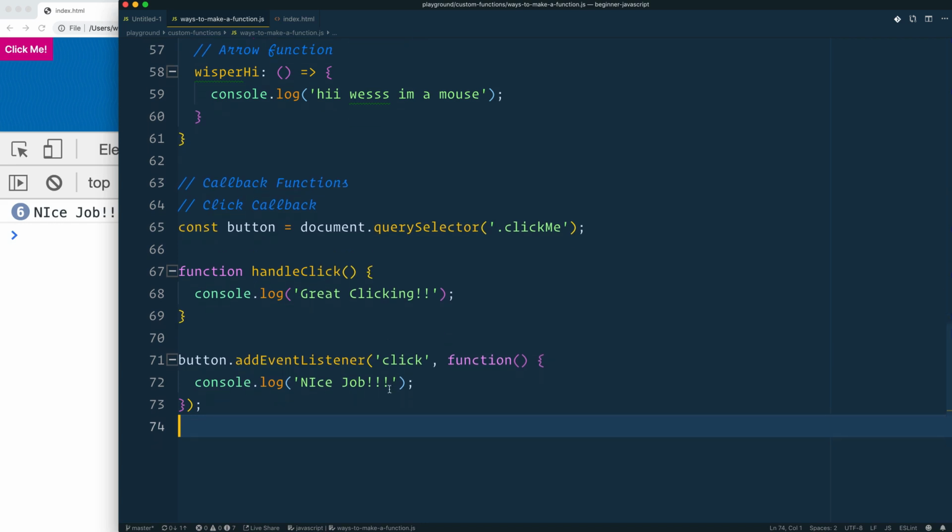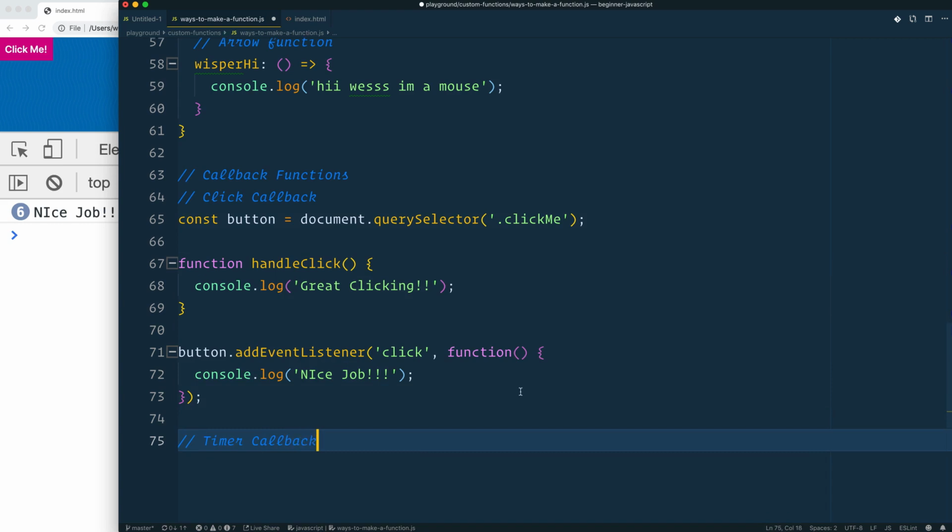There are some upsides and downsides to doing it this way. We'll get into it when we hit event listeners, but just know that this is what's referred to as a callback function: a function that gets passed into another function, and then it is called by the browser at a later point in time. And the other example that we have there is a timer callback.